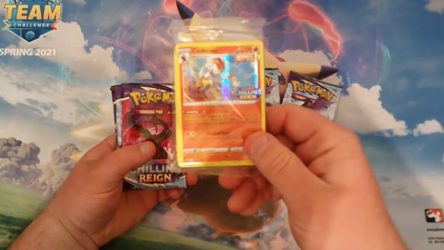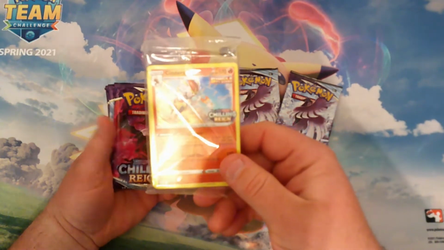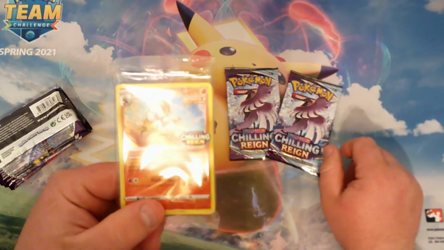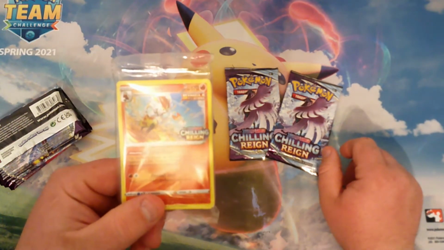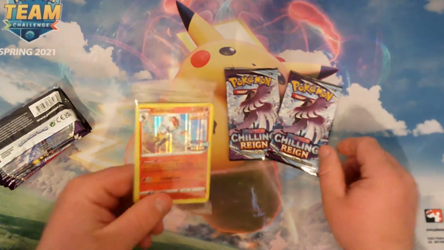And we see here we got the Cinderace. I don't know, it's kind of hard to see. It's in the plastic. The Cinderace is our promo from Chilling Reign. It's got the ability, this Pokemon's attacks do 30 more damage to your opponent's active Pokemon for each prize card your opponent has taken. So that sounds like fun.